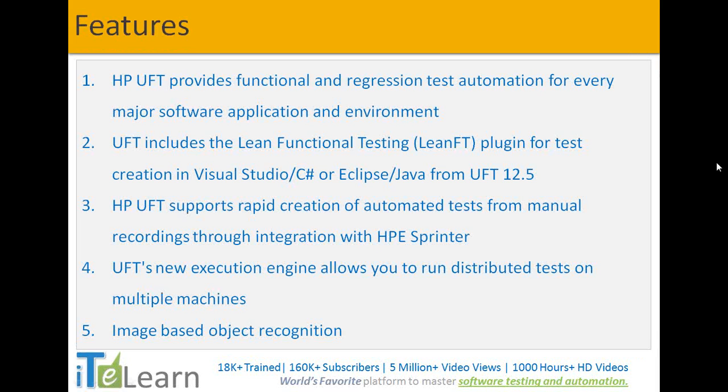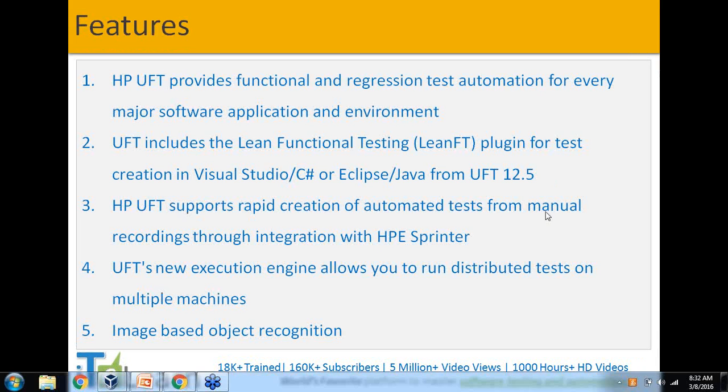Okay, let me see. One question is, does UFT support Linux and other operating systems, or only Windows?